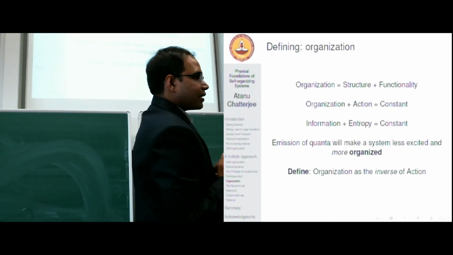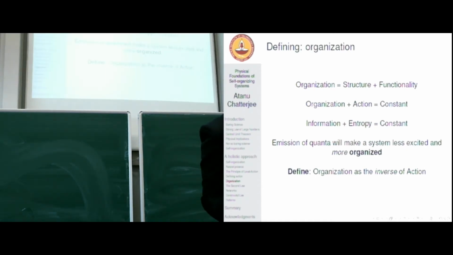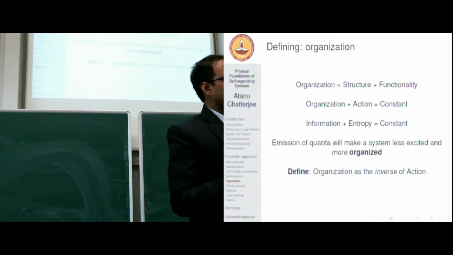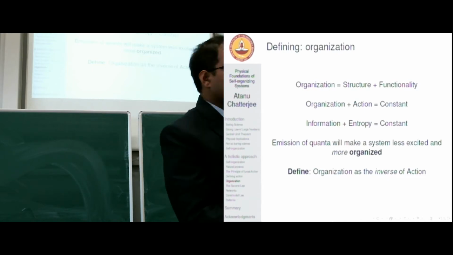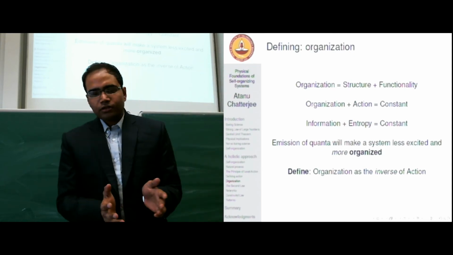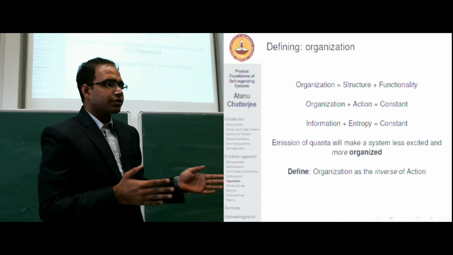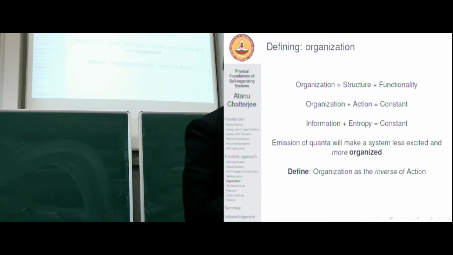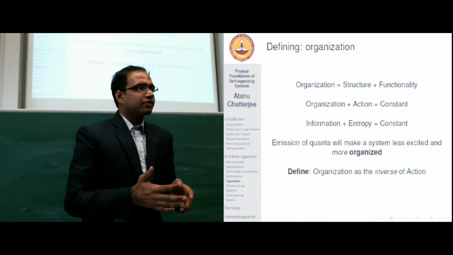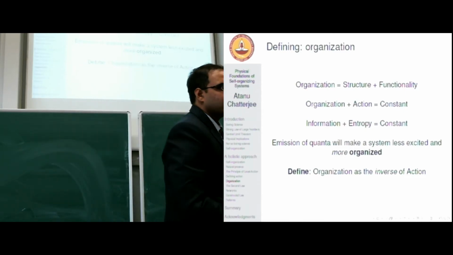You can think of it like this. When I talk about organization plus action, I talk about the structural definition. When I talk about organization multiplied by action, I talk about the functional definition. How can those two be different? A system has both structural as well as functional properties. If I define a system in space, it will have certain spatial properties, and certain temporal properties, how it behaves with time. So if I say that the system is action plus organization, that is equivalent to saying that the system is a summation of order and disorder.